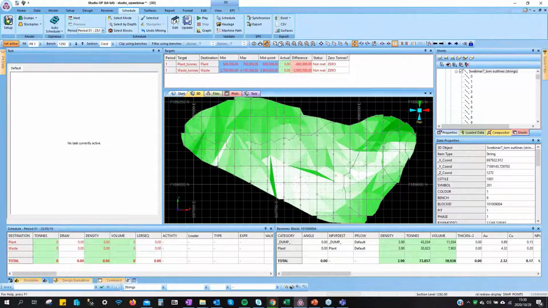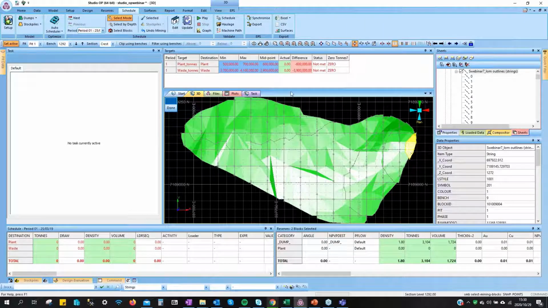Okay, so when I'm going to schedule in period 1, I do want to select a block. But before mining these blocks, if I'm going to do short term or long term, I would like to see what is inside this block. So when I've selected these two, I see here, these are 2 blocks selected. They are from dumps, and this is the tonnage, this is the volume.